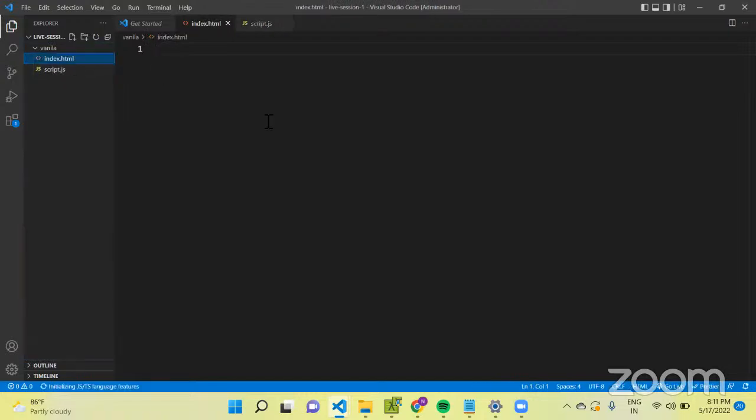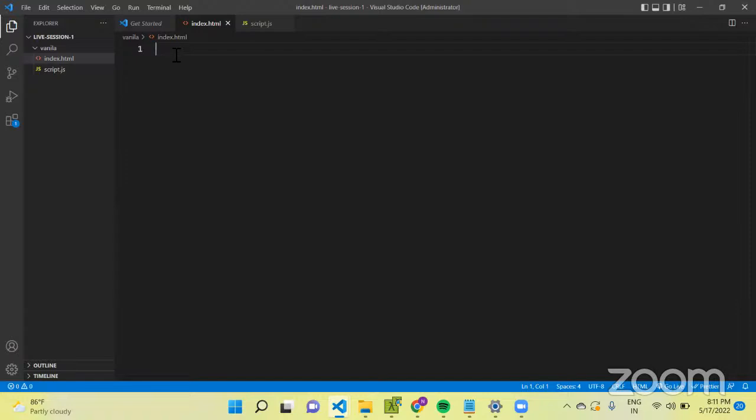So what we will do, we will create an HTML document, and what the browser does, it parses the HTML document into some JavaScript object, which we call the document object model, and we can interact with that document object model and manipulate it, and that will reflect in your HTML document.